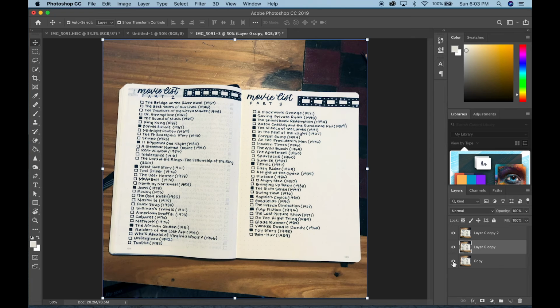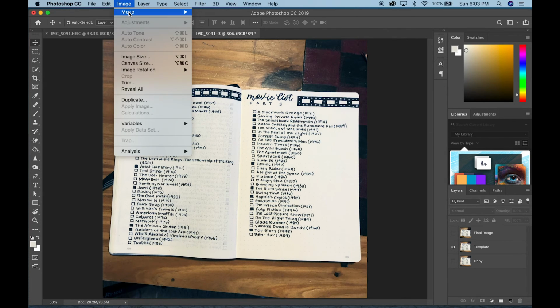And then I'm going to click on the eyeball so that that one doesn't show up. Basically the eyeball just hides or unhides. This one I'm going to call template. And then this one I'm going to call final image. Alright, so I'm going to hide final image, so I'm going to click the eyeball. And then make sure that your layer is actually selected. Sometimes, for whatever reason, it gets deselected.